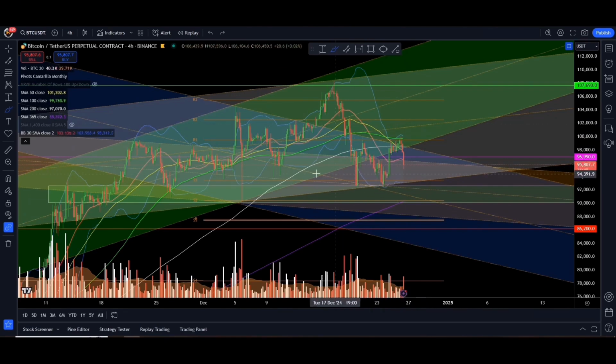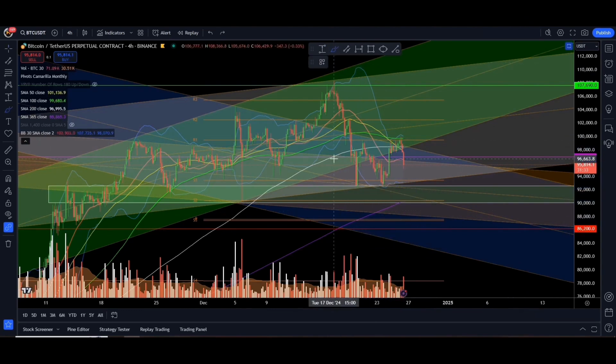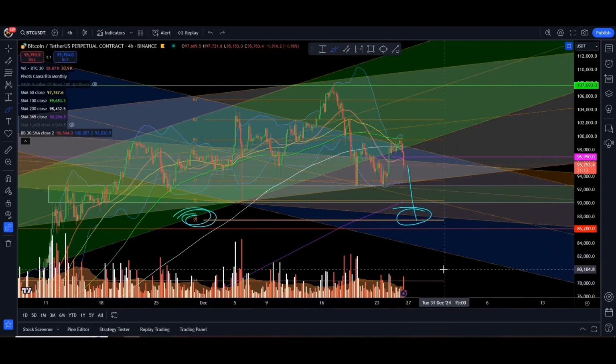Objectively, this is S3, the monthly pivot, and here is the perfect entry point. In my case, this will likely be a point for accumulation. I'll just average down. My first entry into a long position will average out around $92,000, and I'll just move my stop loss lower. My position will be not X1 but X2. I do this quite often, and even in my case, it's still a small risk. A big risk is when I go for X6 or X8, when I average down too much, but X2 is standard.